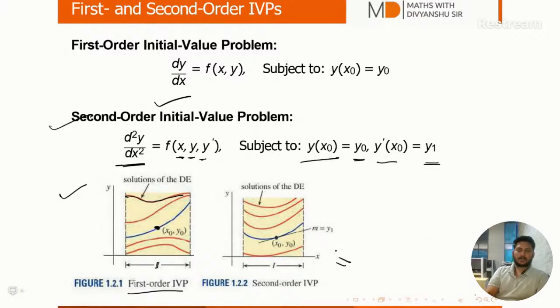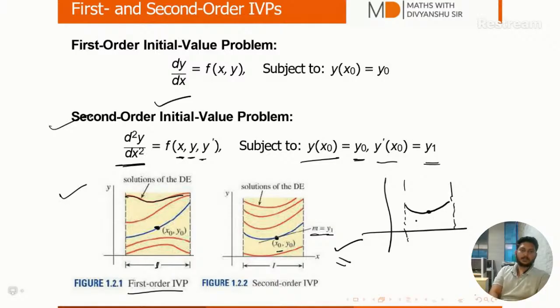So that is the figure like this, and hopefully you see the slope m is equal to y1, that passes through one single point, that is x0 and y0. These are the graphs like this, I think. Hopefully you understand this graph. Take one point here and take one tangent passing through this point, and this point is nothing but x0 comma y0, and that m is equal to y1. Okay, that is the slope.